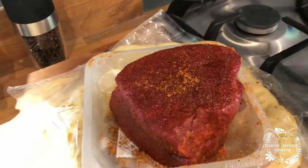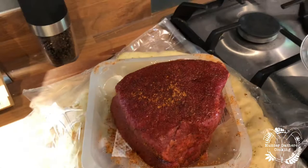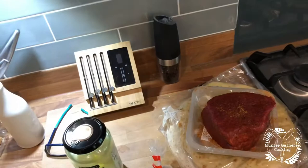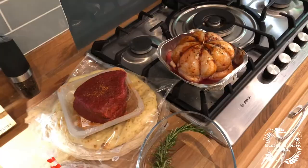To accompany that on the smoker, I've got a beef joint with a little bit of the BBQ rub all over it, and we're going to get some sausages on the go as well. So that'll all be going on the water smoker today. I'll get some meat thermometer probes in there so I know exactly what's going on.